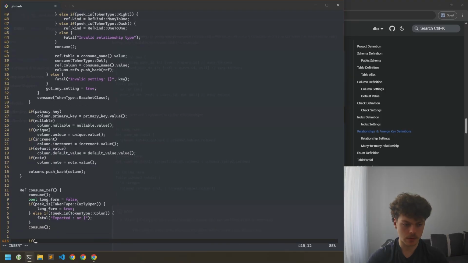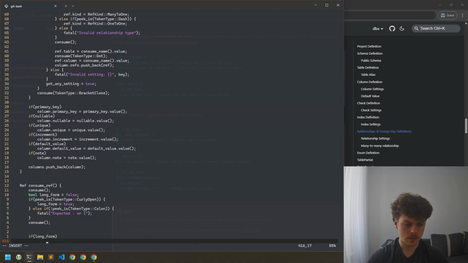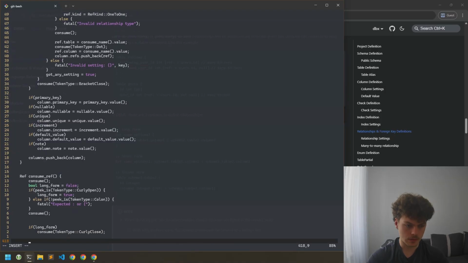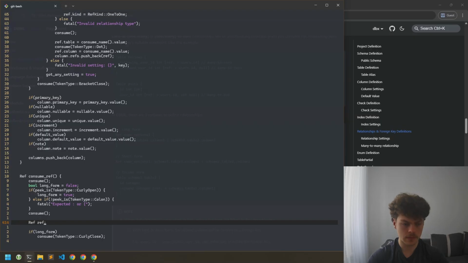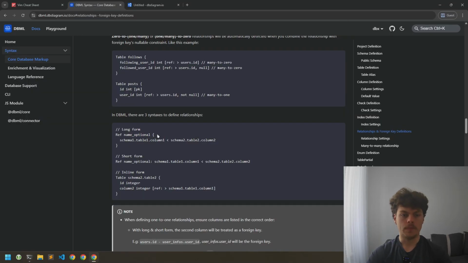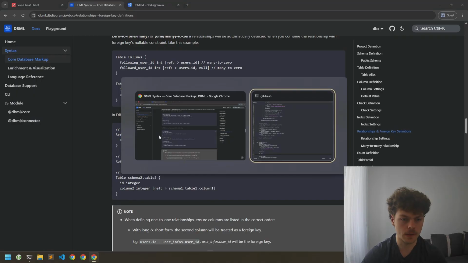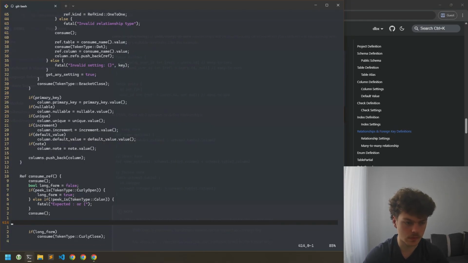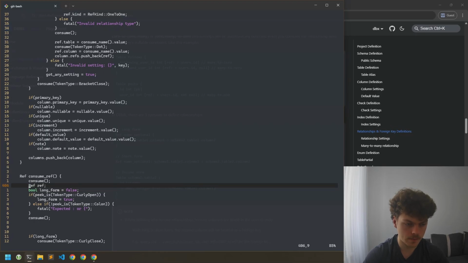And at the end, we would do if long form, then we consume token type curly close. Yes, and at the end we would return this ref, which we construct somewhere here. Say ref. Now we might have, oh yeah, this is incorrect because we have a name before the colon or bracket. So let's move it then here.